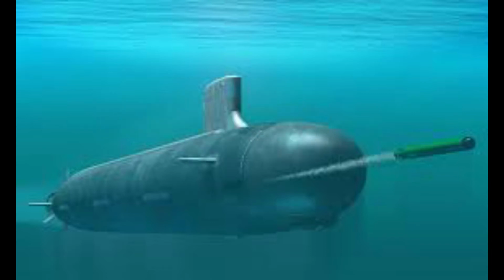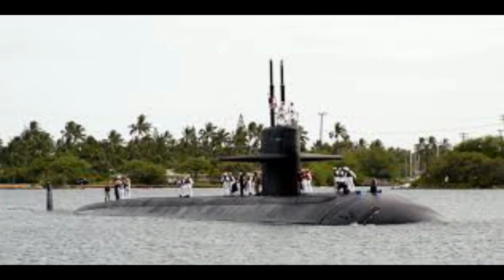Considering Australia has just torn up a $90 billion Australian dollars contract to construct a new arsenal of conventional submarines, yesterday's announcement will probably come as a surprise to many. So what is nuclear about a nuclear submarine? The first thing to say is that a nuclear-powered submarine is not a nuclear weapon. On the surface, they look like any other submarine. The key difference lies in the way they are powered.